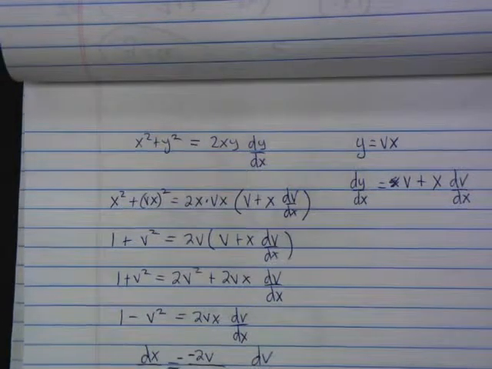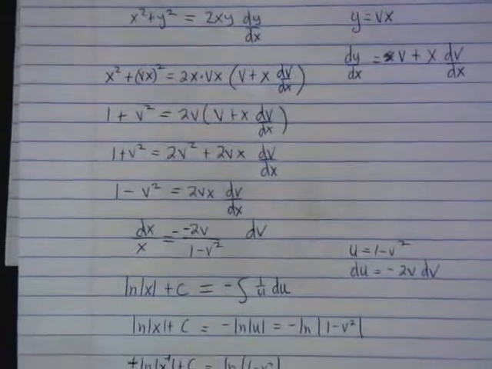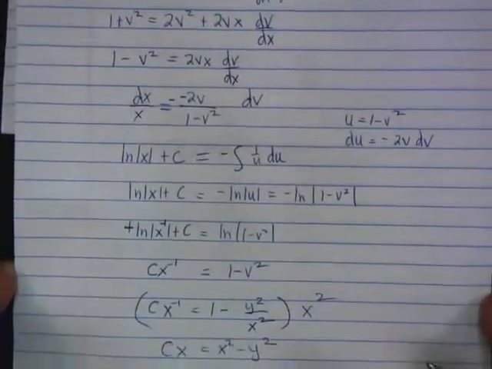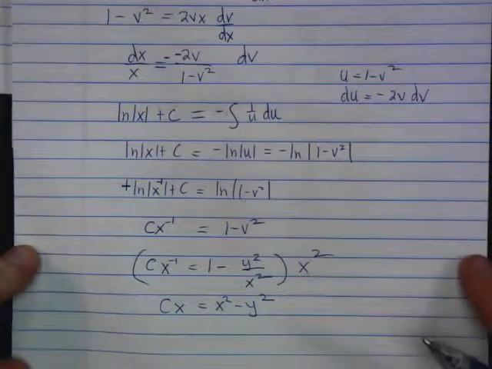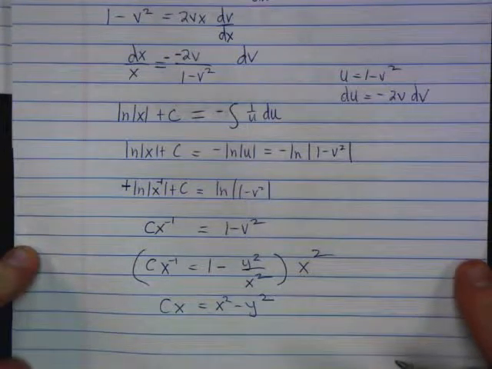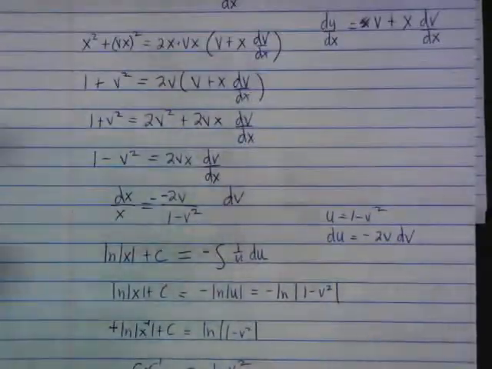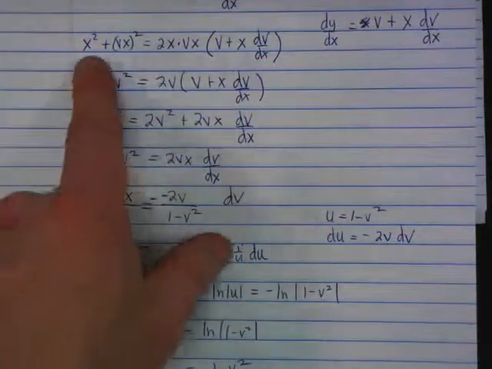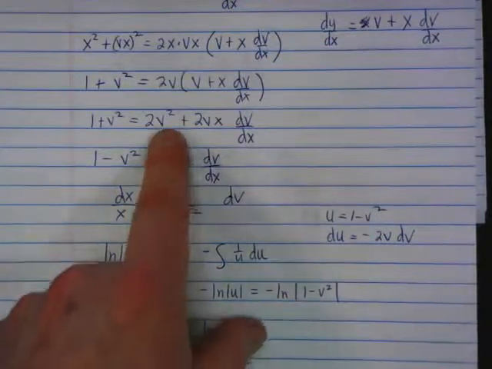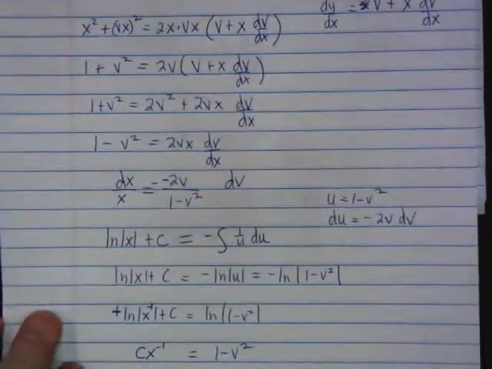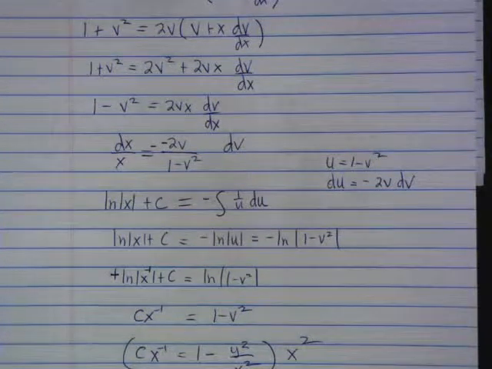Well, the moral of the story is there's no one step here that's difficult, but there are lots and lots of steps. So what have you learned about differential equations? They're long. Differential equations are a lot of work. Like I said, there's no single step. I mean, if I told you, well, yeah, we went through it. Cancel out x squared. That was easy. Distribute. That was easy. Move the 2v squared over. That was easy. But how easy is it to make one mistake anywhere along the way, and then it bombs the whole thing? And that can happen.